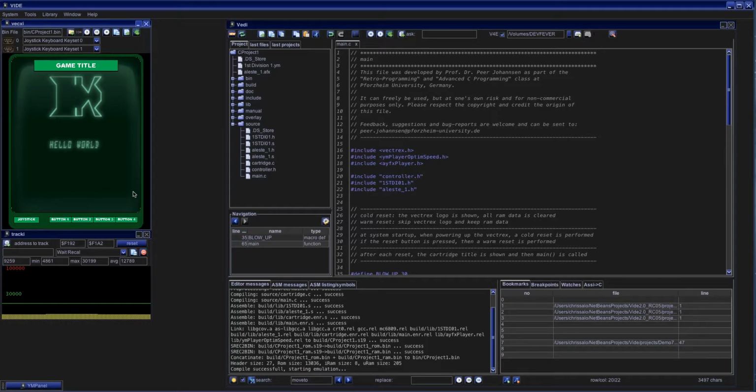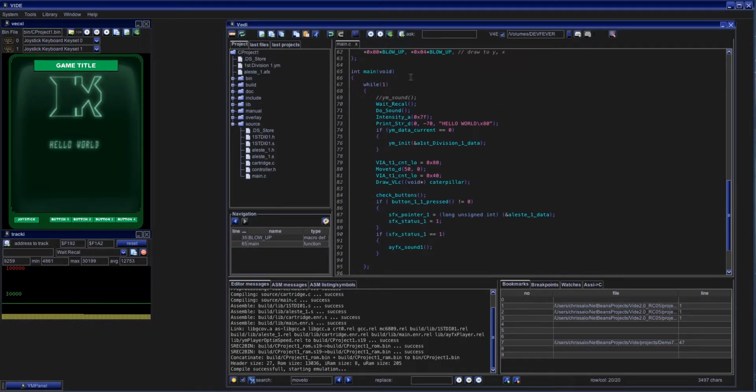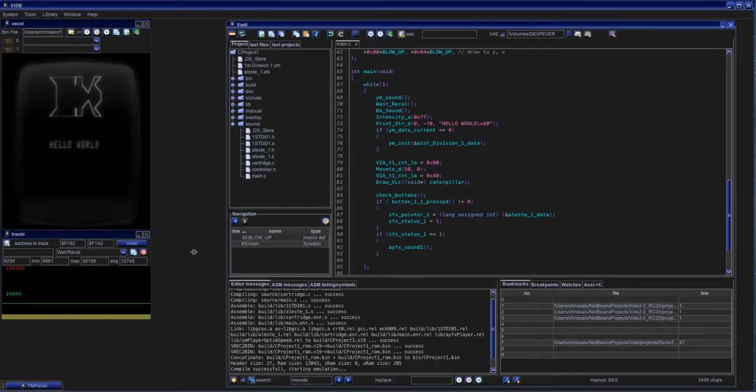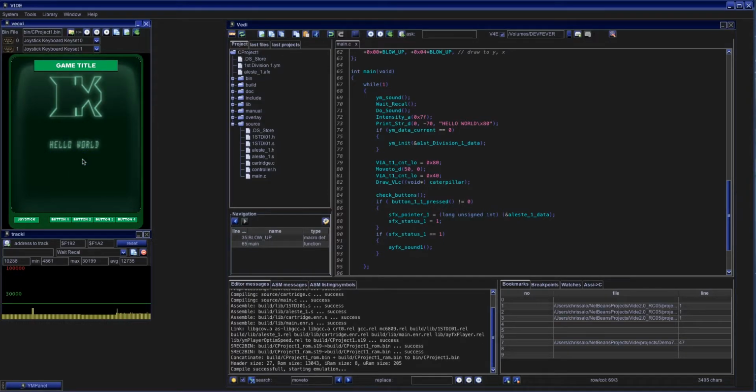You might not see it, but right now I pressed button 1 and you hear the Aleste_1 sound. We can also at the same time play the YM sound, but the thing is you can hardly hear the button press sound.